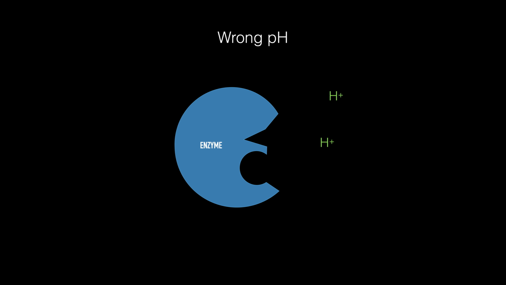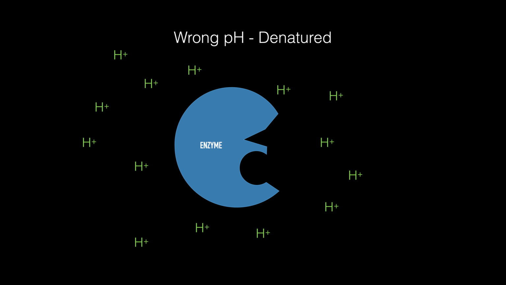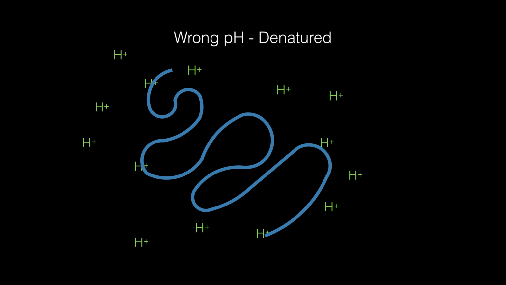Okay, in terms of physical factors, we can also think about pH. So if the hydrogen ion concentration is too high or too low, this can affect enzyme shape as well. And in extreme cases, it could even denature the enzyme. Even if the enzyme doesn't denature, too many or too few hydrogen ions can affect the shape or the chemical properties of the active site, making it unlikely to bind substrate and or unlikely to catalyze the reaction.